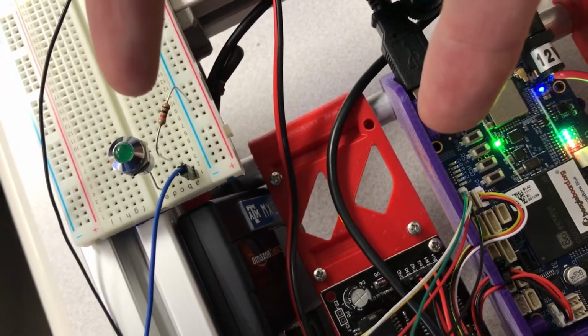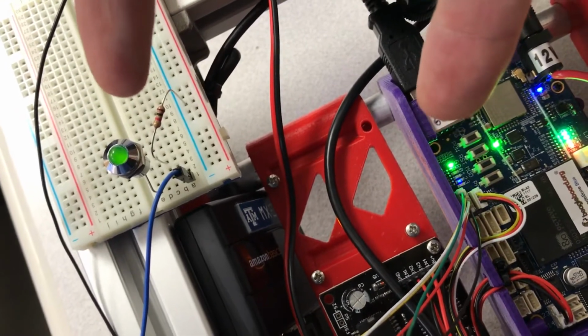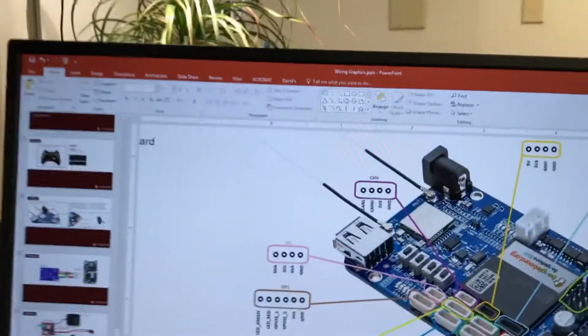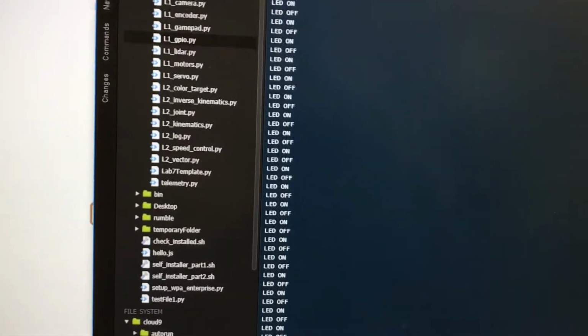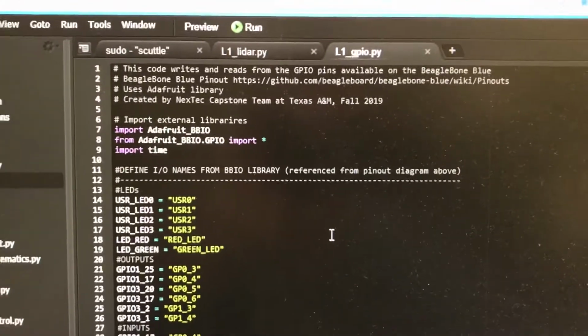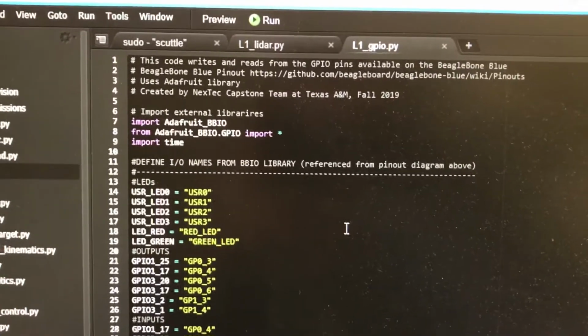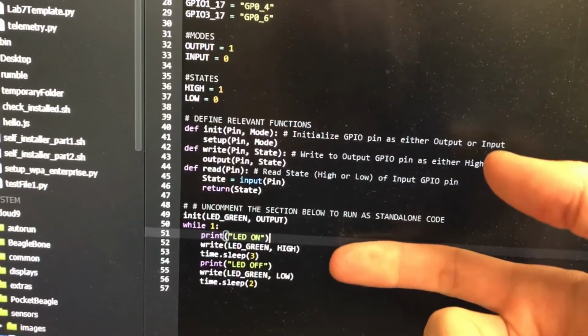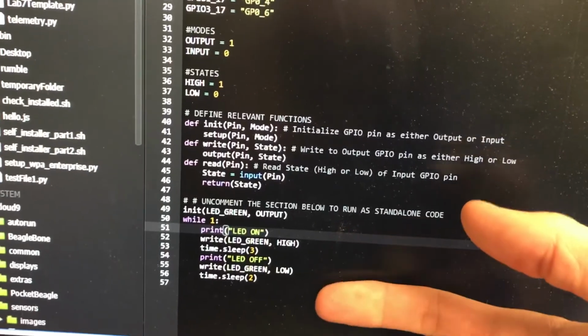So this is nice if you're connecting a new actuator for the first time. You can get the feedback if you use these two channels. And then on the software, the level one folder, the level one file that's controlling this is called gpio.py. And we're gonna come out with an updated version of this very soon, but it will still look very similar. The loop just has initialize the pin and then drive it high and drive it low in a sequence.